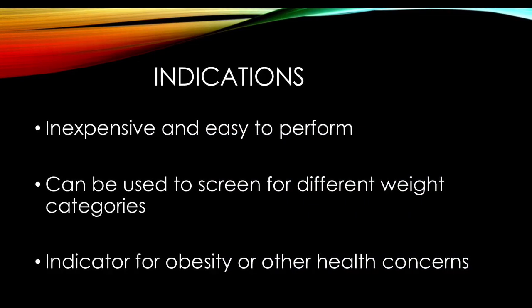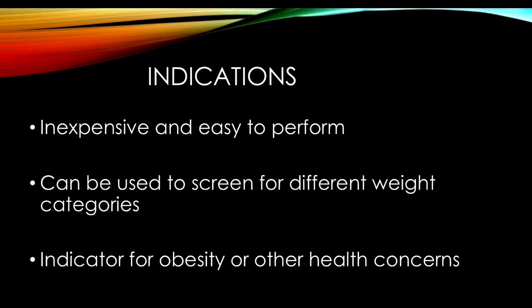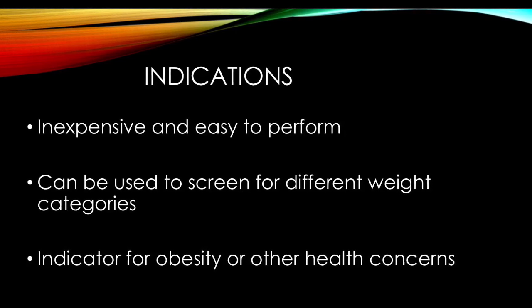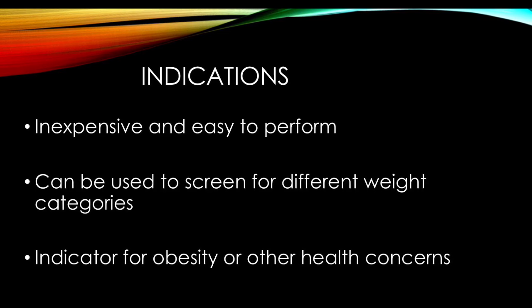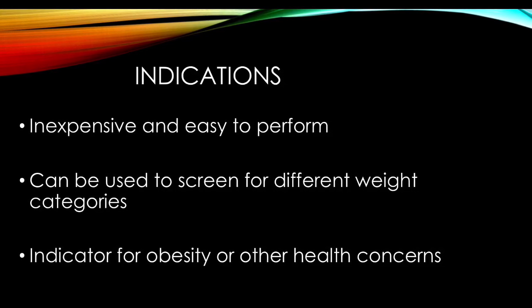A few indications for BMI are that it is inexpensive and easy to perform. All that is required is a scale and something to measure the height of the patient. It can also be used to screen different weight categories, which can be an indicator for obesity or other health concerns.